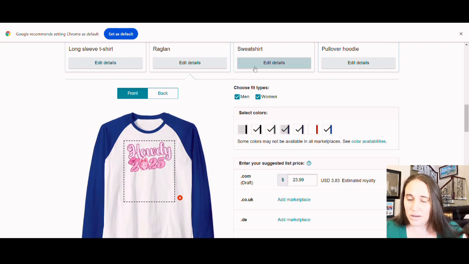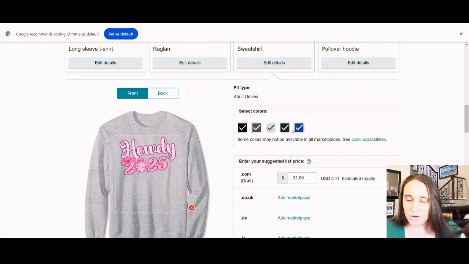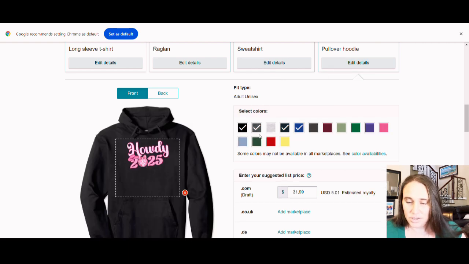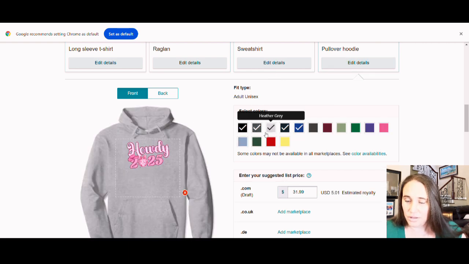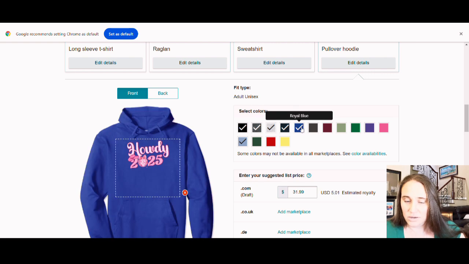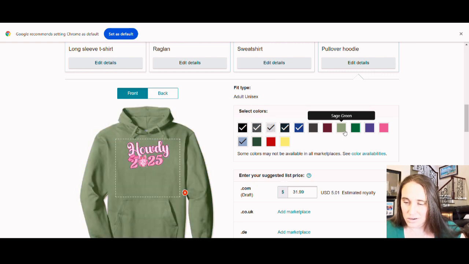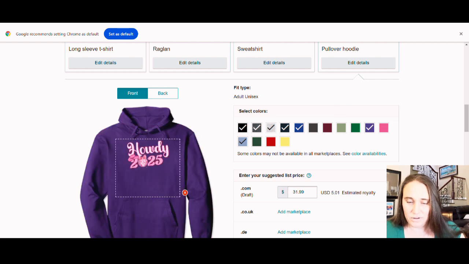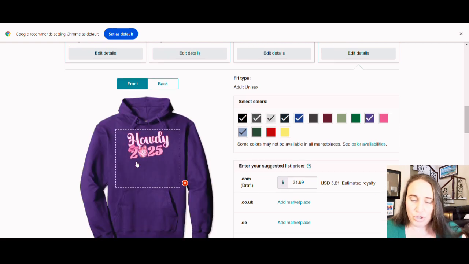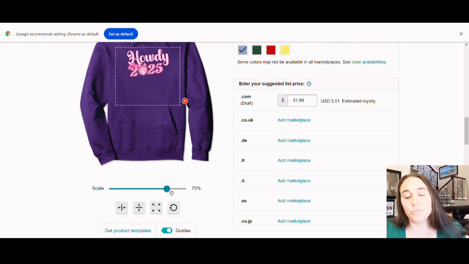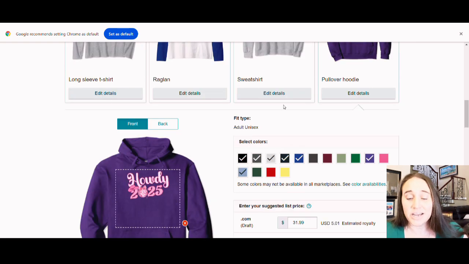And again, I'm just going to go ahead and start going through the different colors to see what I think looks good. Kind of fades out on that one. Okay. And by the way, here's where you can resize. So for the ones up here, it was already like 100% scale.